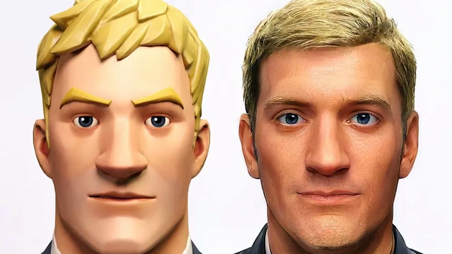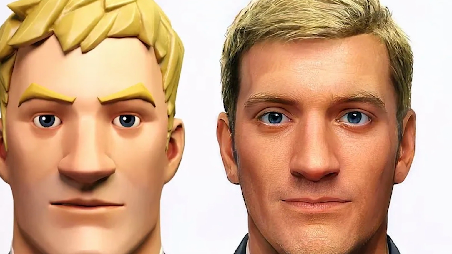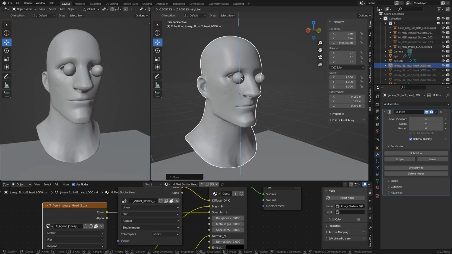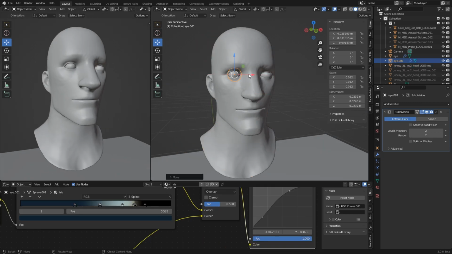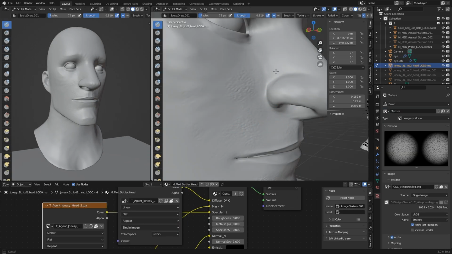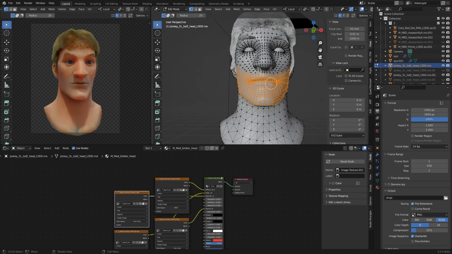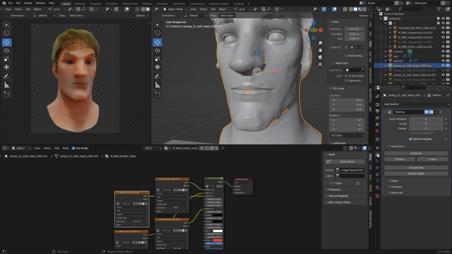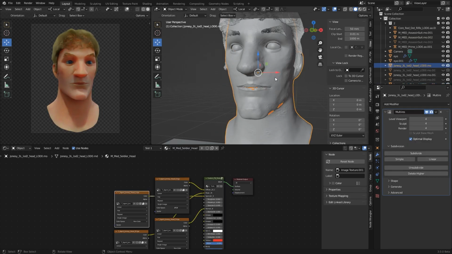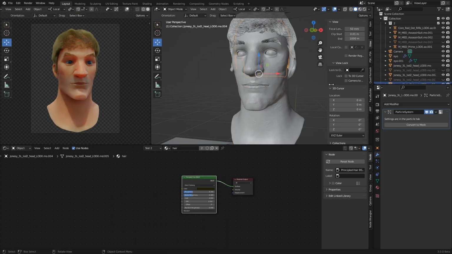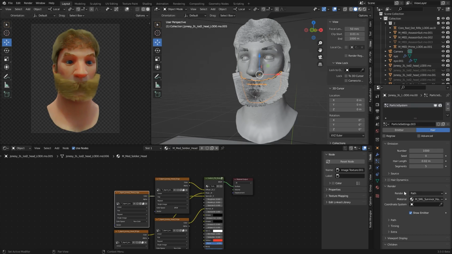So the next part of my project was to make Jonesy look realistic. How I accomplished this was obviously changing the skin pores so you could see detail within the skin. I changed the eyebrows and I added him with a little stubble beard and eyebrows and hair to make it look realistic. We all know Fortnite have their own stylized creation, so I thought making him realistic would be a different way. So this is the final result of Jonesy.